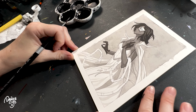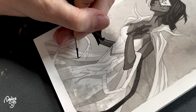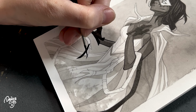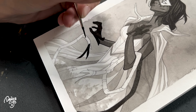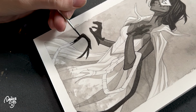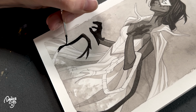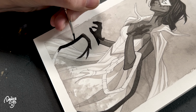I have done that a few times in the past where I've forgotten to look at the pieces that I've already created, and then I've done the wrong scale, so the character was way bigger in a space that should have been the same scale character from one to the next, or the colors were completely different. I may have been using the same paints right out of the tube, but I might have mixed them a little bit inconsistently. So I used more of one than the other, and then it ended up way too warm. I love to have myself surrounded by the project, by the pieces that I've created already, by the sketches, by as much that I've already done as I can, so that I can just stay immersed in the project.